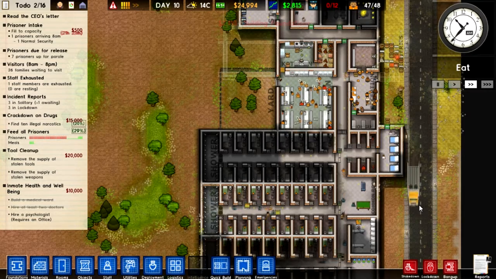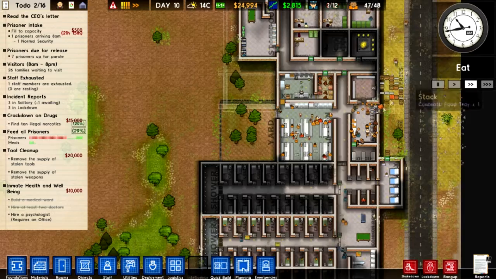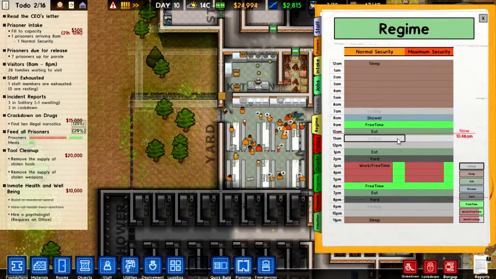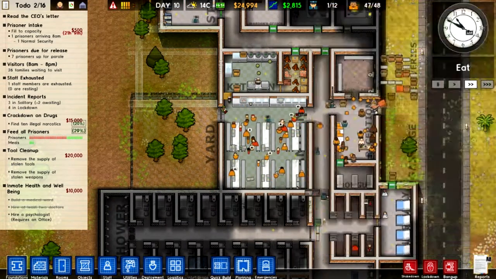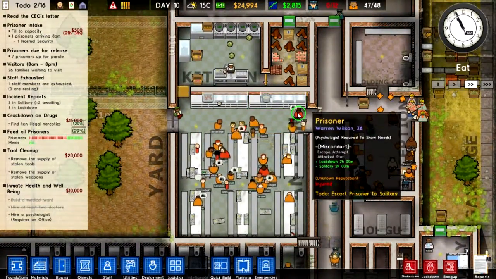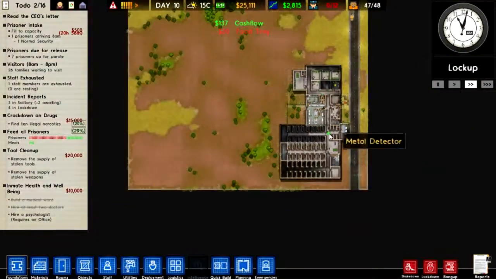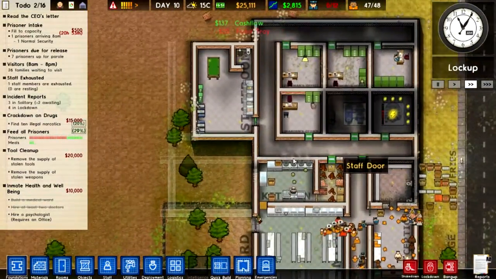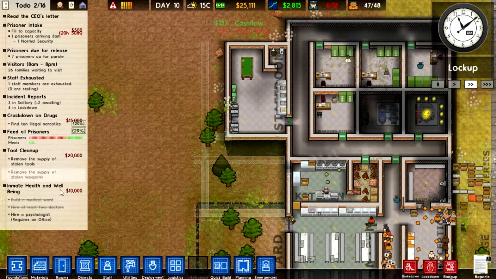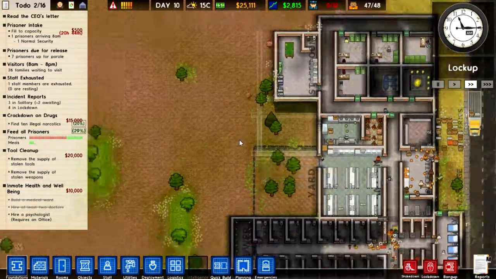And every day, the prisoners go to lunch. Then they get locked up for 2 hours. Why do they get locked up for so long? Oh well. Another prisoner injured. And what do we need to do? We need to build a psychiatrist's office, so we'll probably put that next to all of this stuff.